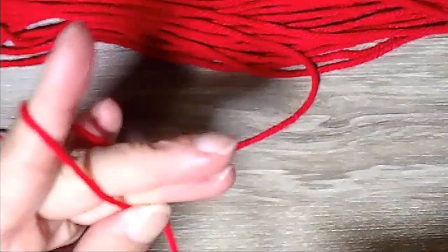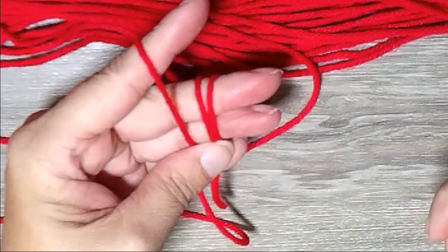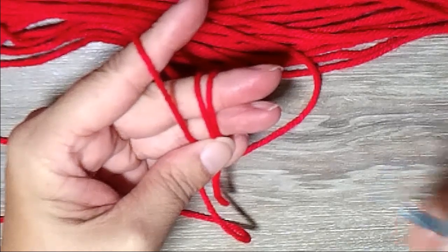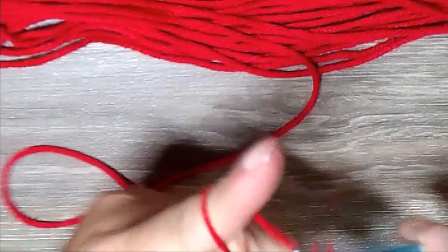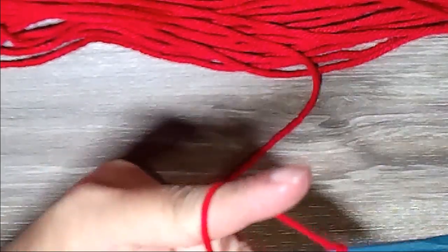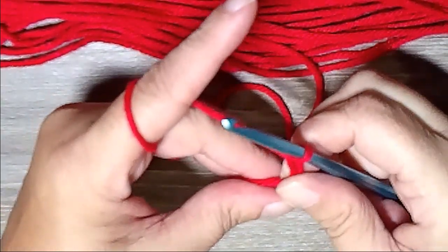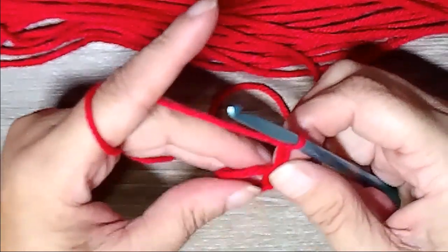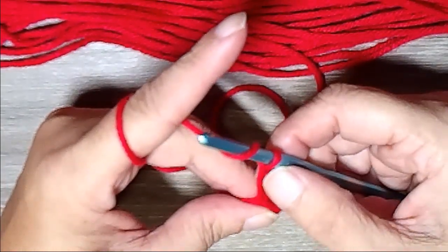Okay, first off we need to make a magic circle. If you're not comfortable doing the magic circle, you can chain 4, slip stitch into the first chain, and that will be your magic circle. First we need to chain 3. This square is just a granny square, but I'm going to show it to you anyway in case we've got some new people here that don't know how to do that. This chain 3 does count as a double crochet.